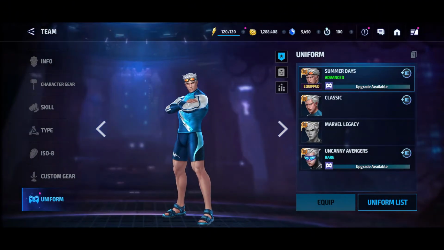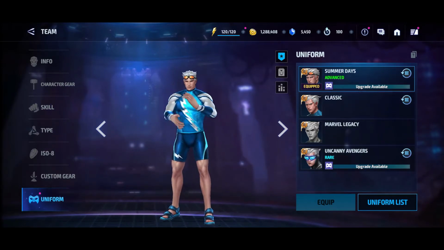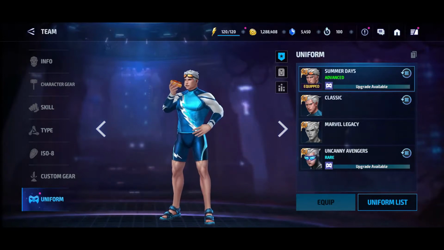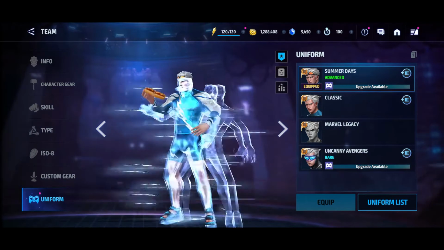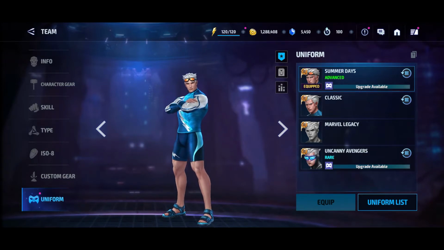Alright guys, so Quicksilver's uniform is pretty awesome. He's great at tier 3, and so I think, just damage wise, it is a bump. The question you have to ask yourself is, do you think that it's worth your account? If I compared him to other speed type characters that are tier 3, I still think Captain America Falcon is way better, and he is cheaper.